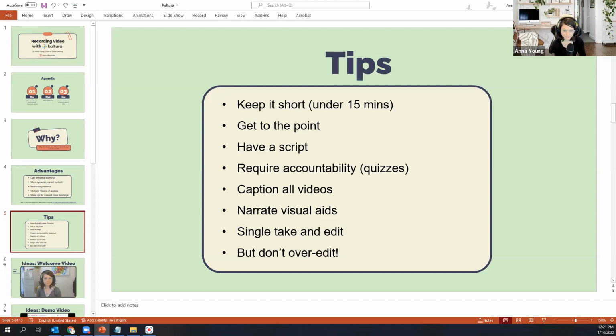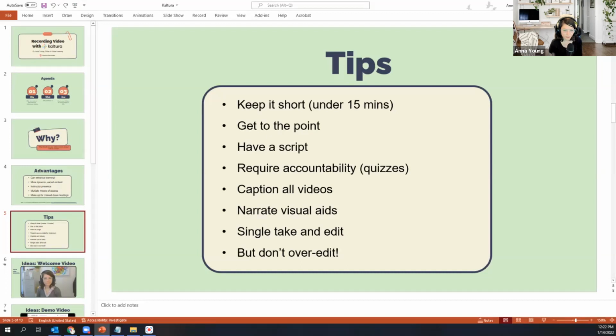Next, in order to meet accessibility standards, please caption all videos. Kaltura, which we were going to talk about, has an excellent auto captioning tool, which will automatically caption any videos that you put into the Kaltura My Media platform. Again, just to make sure that that is accessible to all students who are watching your video.